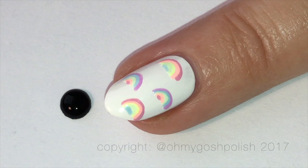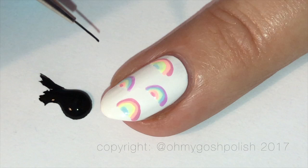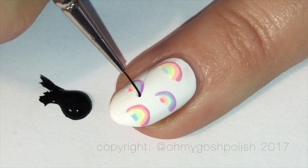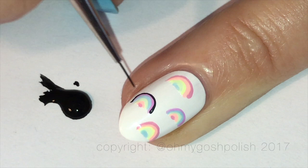And now it's time to come back to the ring fingernail and to the rainbows. And we're going to use some black acrylic craft paint and a fine detail brush. And we're going to very carefully outline the top of each rainbow, and you wait until you see what this looks like. I love it so much. You have no idea. It makes the rainbow stand out. It really gives them life, I think. Let me know if you agree. It's fine if you don't. I won't be offended, I promise, but I loved it.